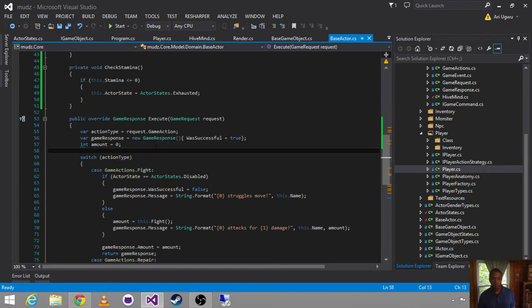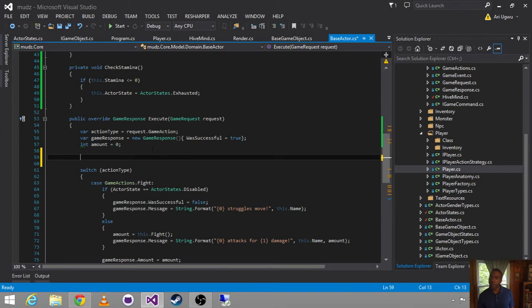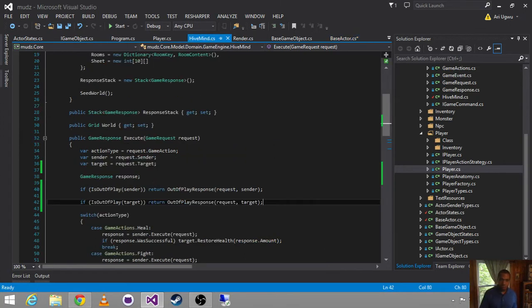So, in the same way in the hive mind, I'm doing a check here. I'm saying, in my execute command here, hey, if they're out of play, then send the out of play response. I'm going to do the exact same kind of thing in my base actor, which, as another point, when you're doing these design patterns and you're making these abstractions and these refined abstractions, right?